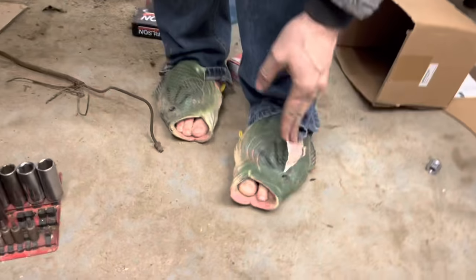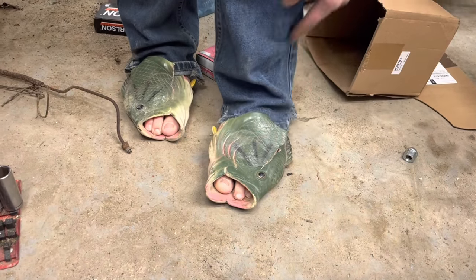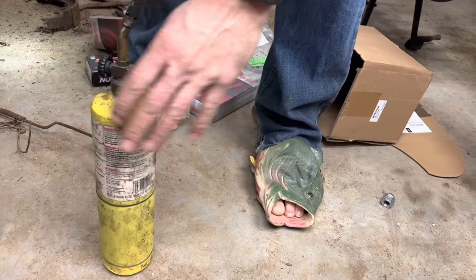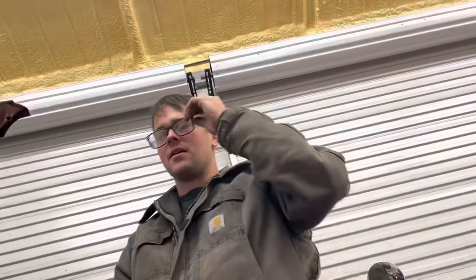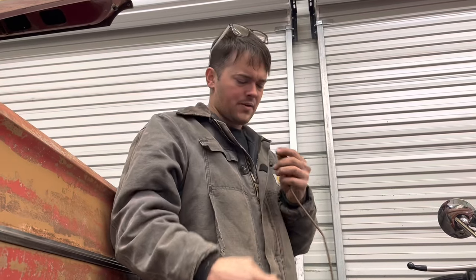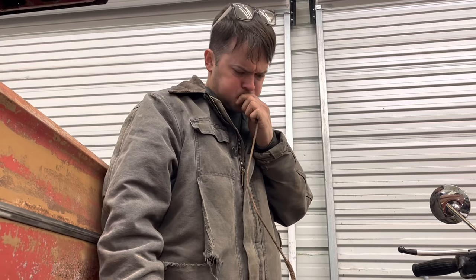And this is just a tragedy. My fishy flops are about to tear all the way out. Now, I feel like I should have got more mileage out of these things. I paid $16 for these, and they're already tearing up on me. That's ridiculous. Well, that one doesn't work. That one does work.